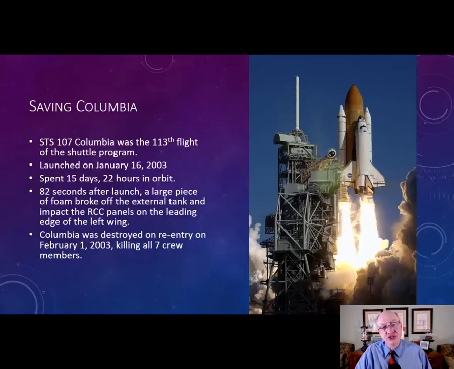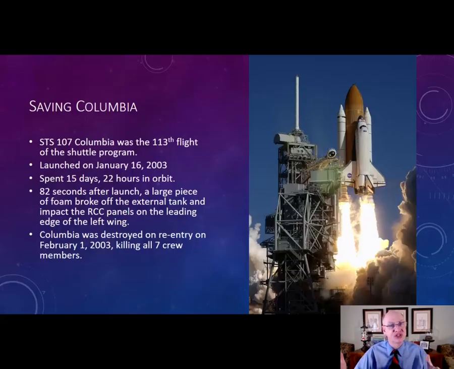Now, a question occurred while the space shuttle was in orbit. Video cameras that were photographing the launch saw this piece of foam break off the Space Shuttle Columbia, and they saw it strike the wing. The question was how much damage was done to the wing, and that was not clear. Now, engineers and managers of the Space Shuttle program eventually decided that the piece of foam that broke off and struck the wing probably was not large enough to do significant damage. And of course, they were tragically wrong in that assessment.